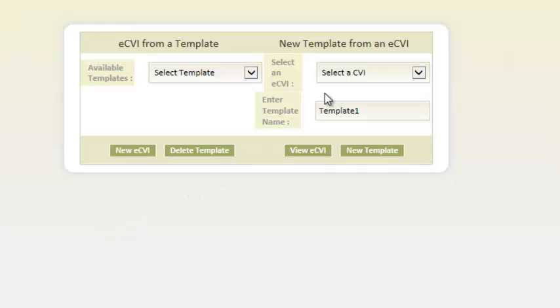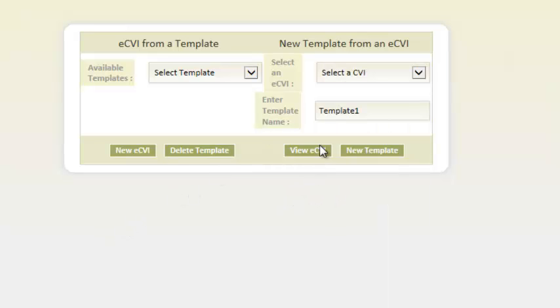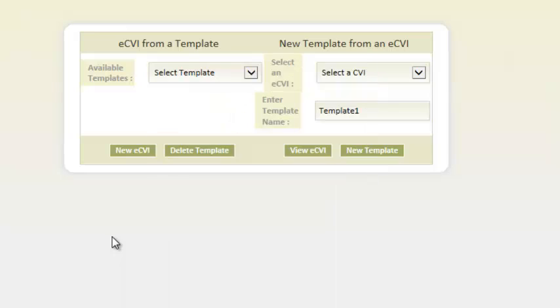What this feature allows you to do is select a previous CVI over here. You can view it. If that's the one you want, you can give it a name. Once you've done that, then you can create a CVI from over this list over here from that existing CVI that's on file. That way you don't have to refill out all of the data on the CVI. That's one of the main features that has really come in handy.